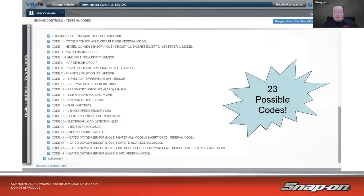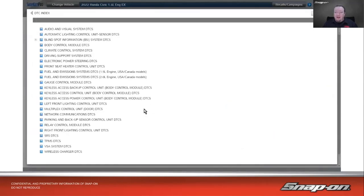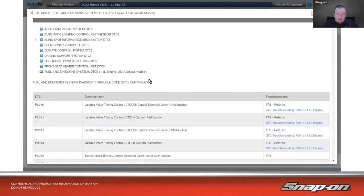So let's take a look back to the early days. This is 1994, so OBD-II didn't come till 96. This is a 94 Honda Civic, and back then there were 23 possible codes in the ECM that you could get. 23, that's it. It made it a lot easier to diagnose because there were only a few possible things that could throw a code. Whereas if we go to a 2022 Honda Civic with a 1.5 liter engine, there are 23 different systems that have codes.